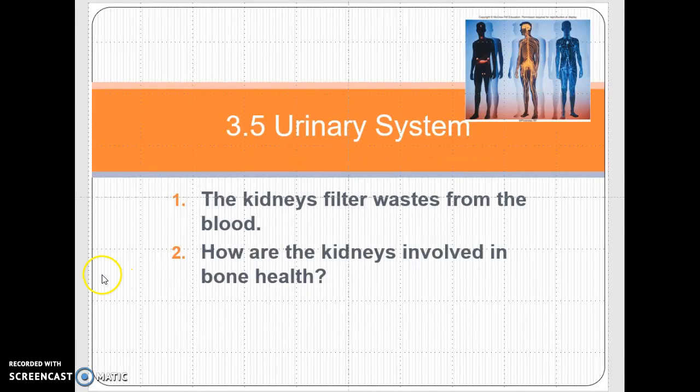The urinary system, again, we have to depend on the kidneys, so this is going to help us filter out wastes, but it also has a lot to do with how much calcium we retain and how much we lose in our urine. So calcium is lost in the urine if we have more than we need. So the kidneys have a lot more to do than just release waste like uric acid and things from protein breakdown, but it also helps maintain fluids, sodium retention or sodium loss if we have too much sodium in our system, and the same with calcium.